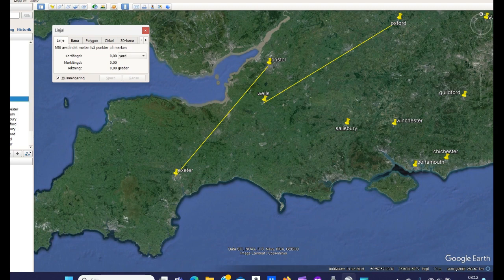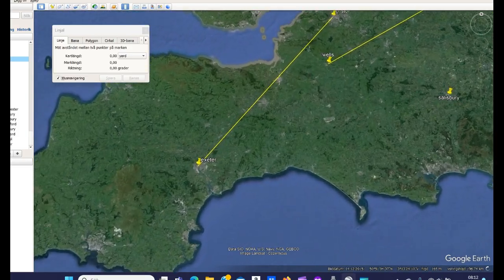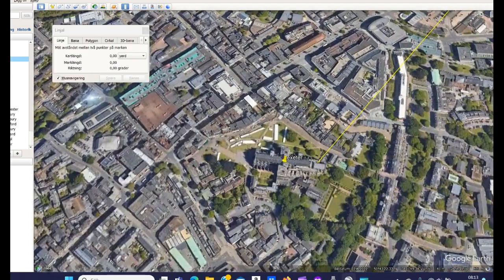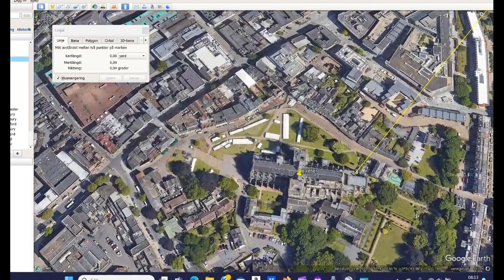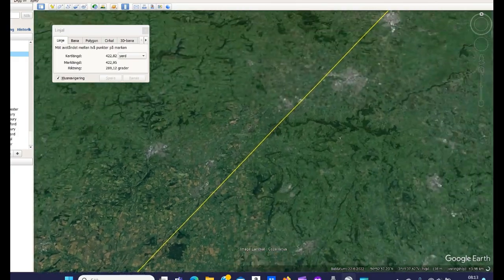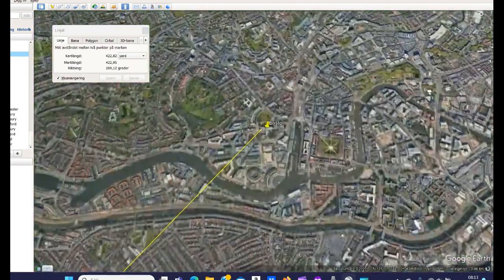So let's fly down first to Exeter and measure to Bristol in yards. Here we have Exeter Cathedral, and we'll measure from this end of the cathedral and go up to Bristol Cathedral.